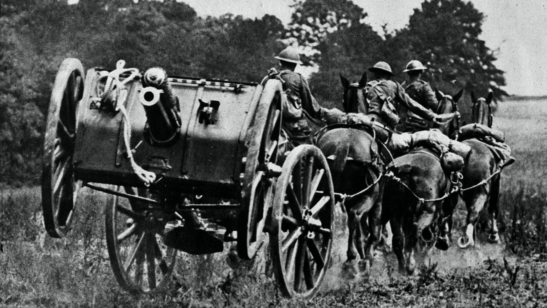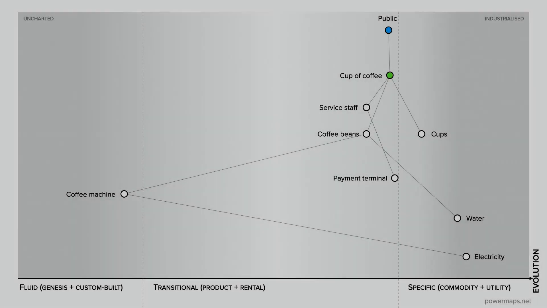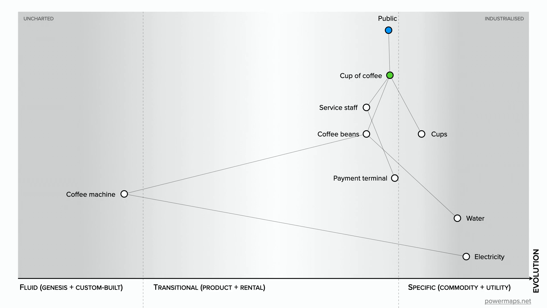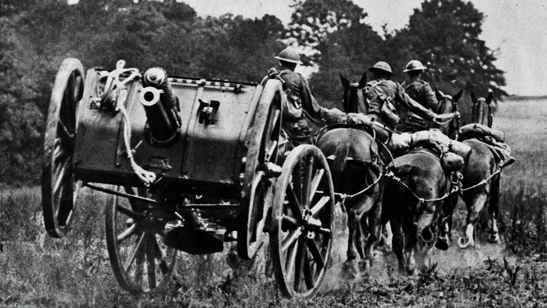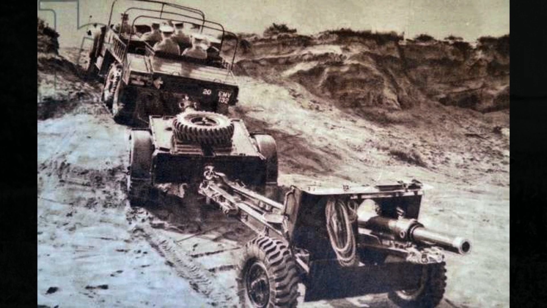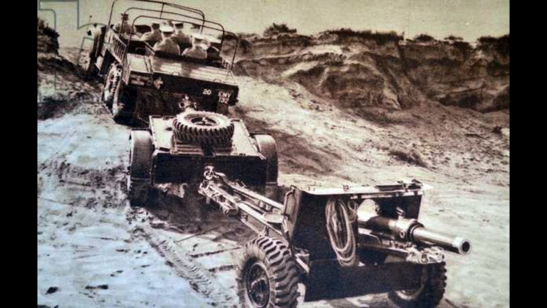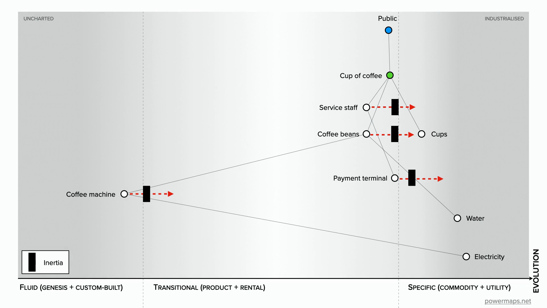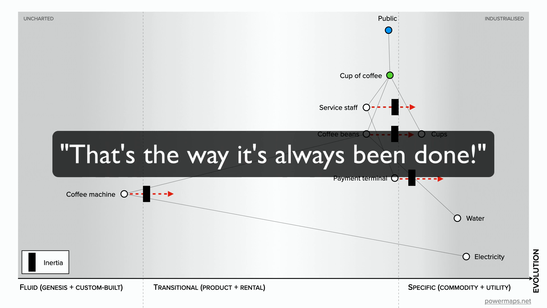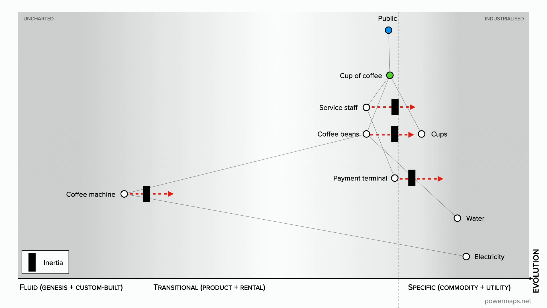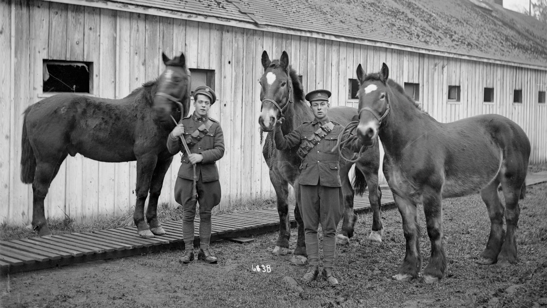Now this story may not be true, but it doesn't stop it from being a useful description of what happens in many organizations. Things are usually done for a reason, but everything evolves, and what was once necessary — for example, holding the horses so they didn't run off — becomes unnecessary, as guns in World War II were transported on motorized vehicles. But practices change more slowly, as people rarely challenge why things are done. They're just told 'that's the way it has always been done,' and they rarely question it. Out of habit, we keep doing things long after they've stopped adding any value. And if you're in an organization of any longevity, you'll have fifth men all over the place, continuing to do what they've always done, but adding little to no value today.